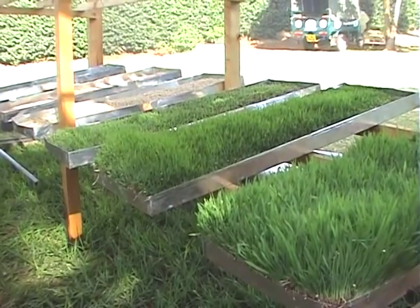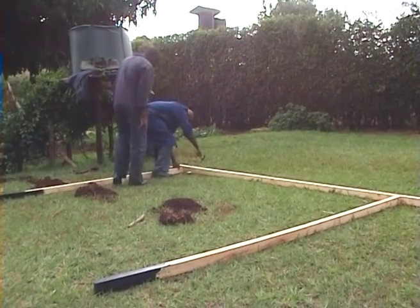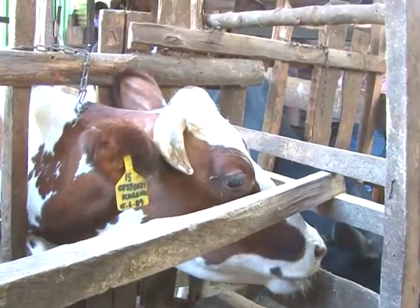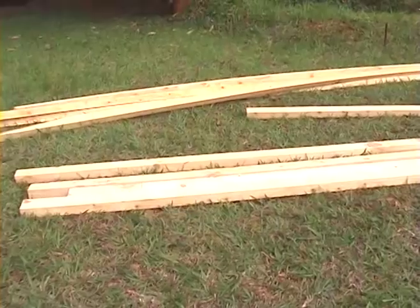Now let us look at what you need to grow this fodder. 1. Housing. Choose a place for your structure that is convenient for you and measure 3x4 meters. This is a standard structure that can fit 2 dairy cows, 10 pigs or goats, and you can use locally available materials like poles and timber.